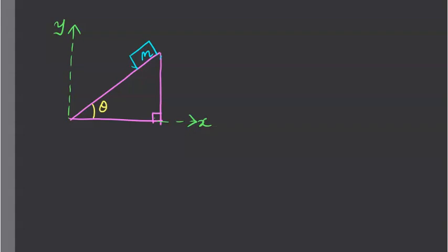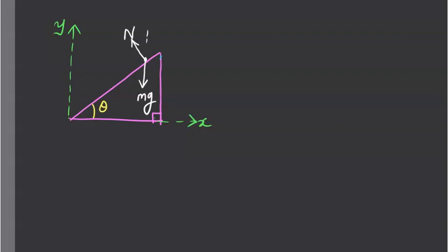Now if you look here, if I replace this mass m, the block, with a point, to draw the free body diagram, what I will see here is that the downward force is mg, obviously, and the upward force is in this way. Okay, and this is the normal force. This normal force is a constraint force. This is due to the constraint imposed by the wedge on the block. Okay, and as a result the normal force is perpendicular to the surface.